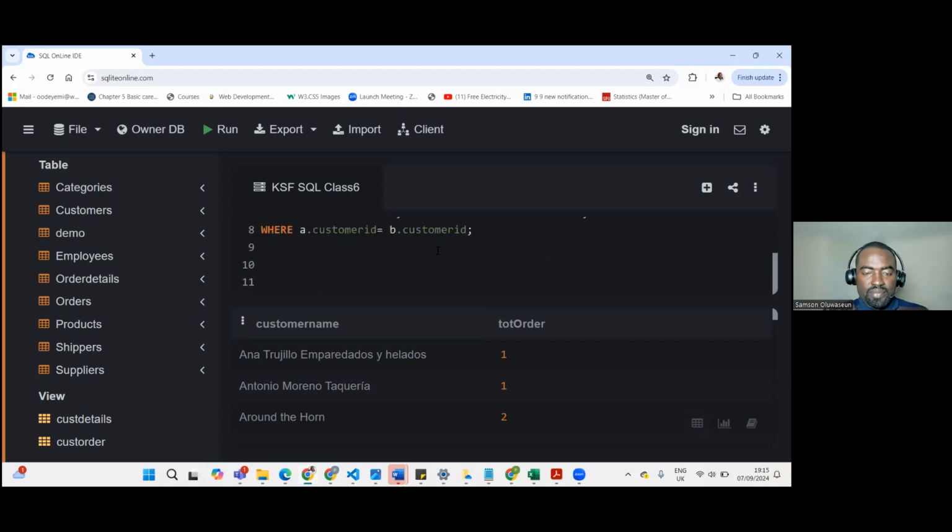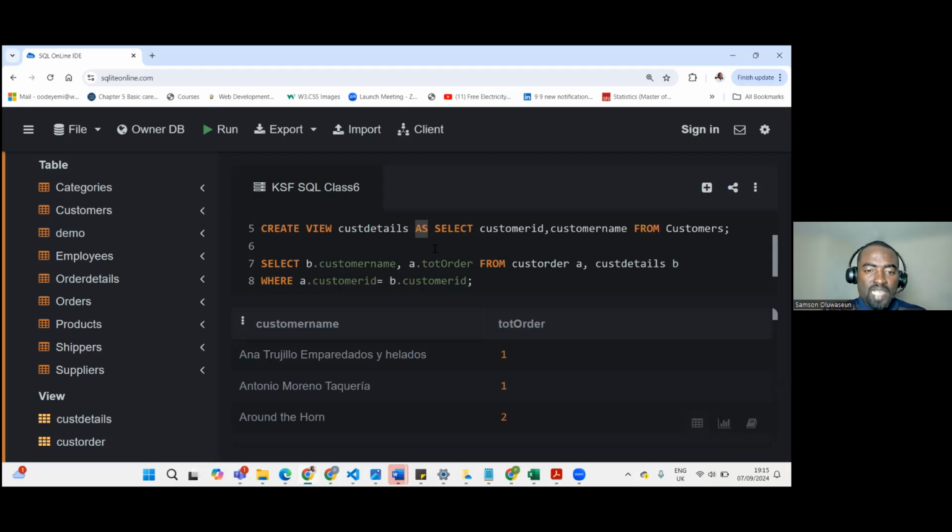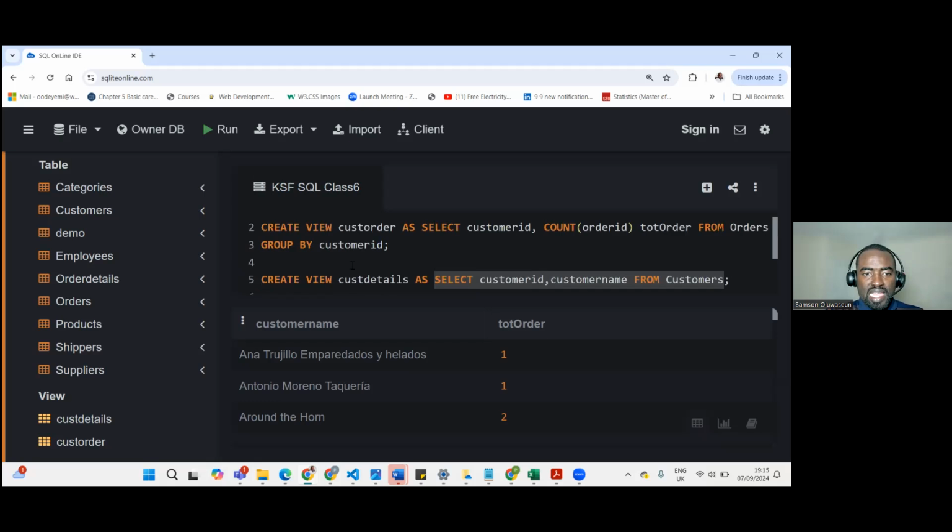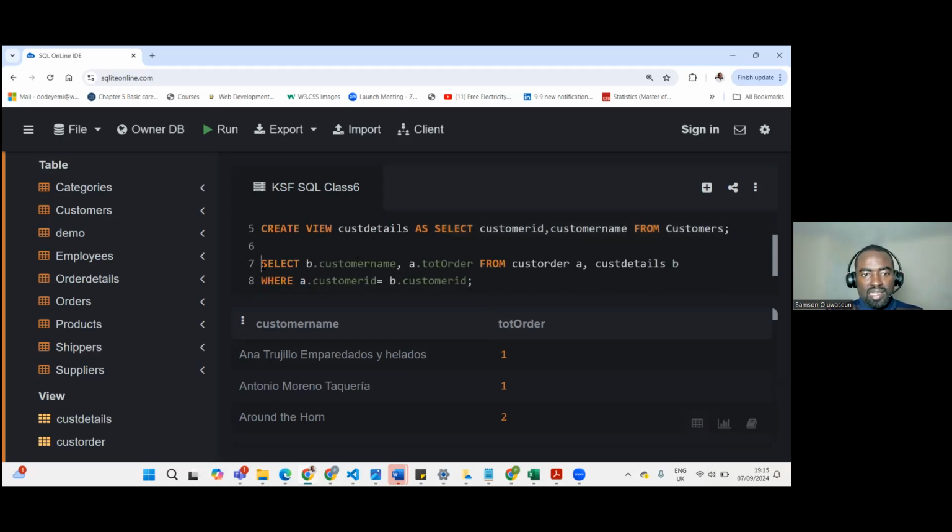Okay, so create is like a container, and then you can give it any name, like customer view. Exactly. So create view, the name of the view, as, then you put the query behind it. So even this guy is a query. This guy is a query.